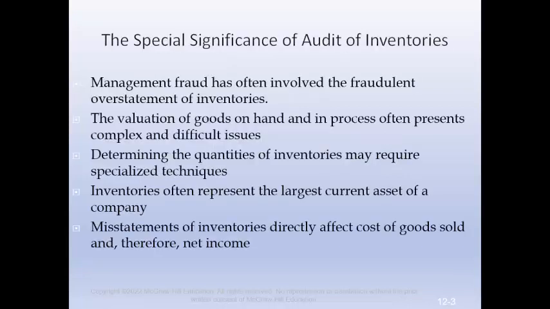Second, probably only to revenue, frauds involving inventory are one of the most common types of management fraud. This is partially due to the ability to both lower cost of goods sold and increase ending inventory by overstating the valuation of the ending inventory, thereby increasing net income and current assets at the same time. Counting of the inventory may also prove to be a difficult task if the inventory is scattered and moving, such as with cattle on a ranch, and can require a specialist, such as in the case of the diamond inventory in the audit of a jeweler.